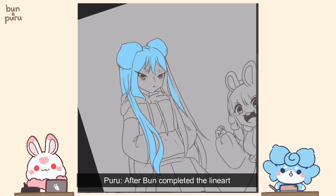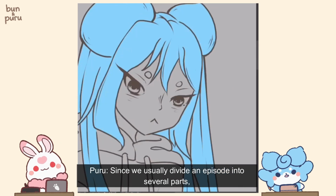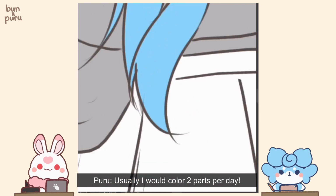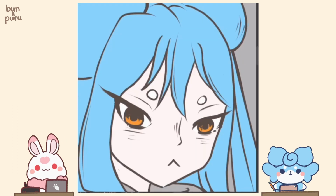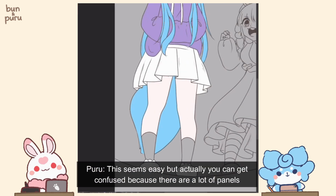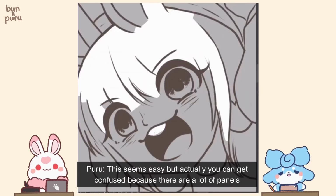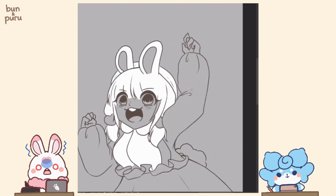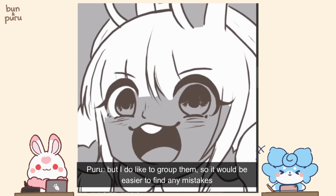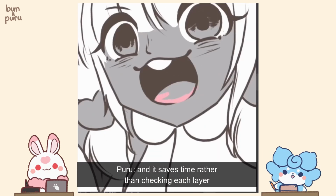After Bun completed the line art, I will start to continue for the coloring part. Since we usually divide an episode into several parts, usually I would color 2 parts per day. Firstly, I will start to color the character's base color for the whole part. This seems easy, but actually you can get confused because there are a lot of panels, so grouping is important. I myself don't really name the layers, but I do like to group them so it will be easier to find any mistakes, and it saves time rather than checking each layer.